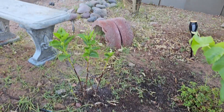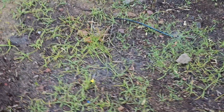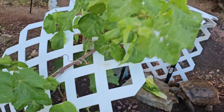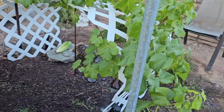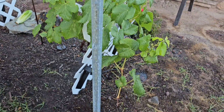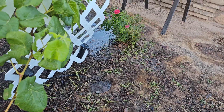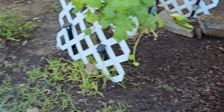It just waters everything — the hibiscuses. Next year those are going to be nice and big. Just some little grass that's growing around here he'll nibble off of. The rose and these — they love, love, love the grape leaves. Just having the little irrigation cools them down and they can be happy.